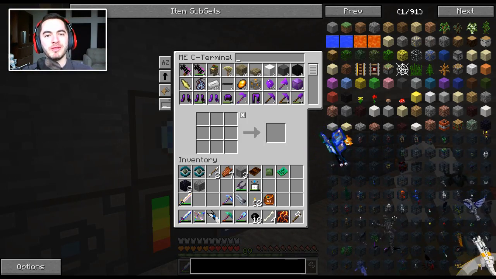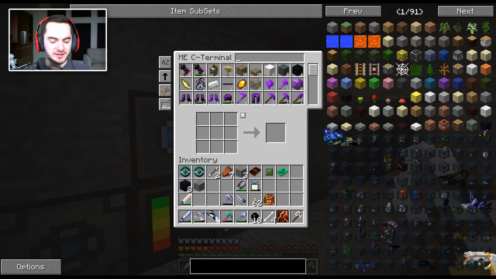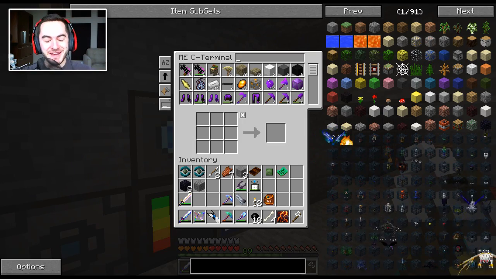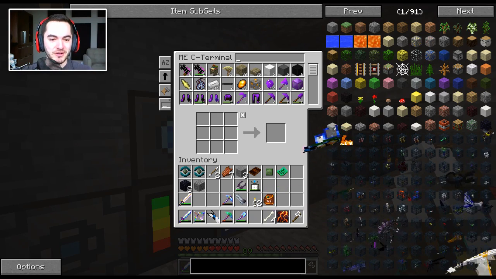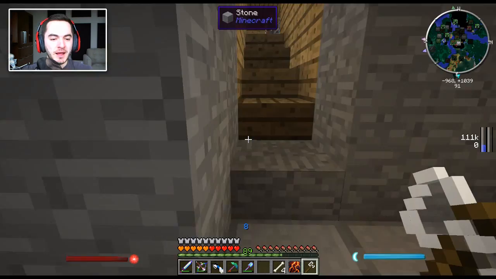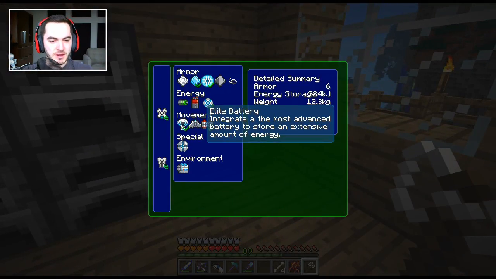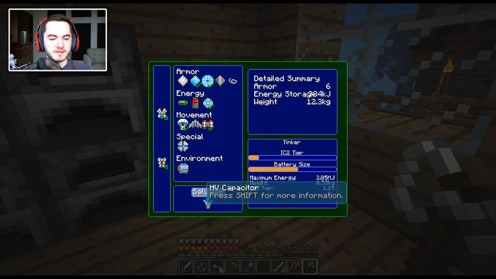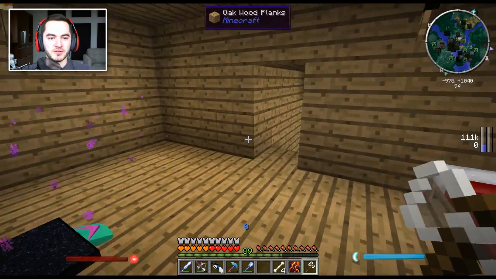I use probably like 200 iron ingots, like 90 rubber, just a ridiculous amount of resources to make both the super duper... Actually, I should show you what I put into my power suit. I put in the elite battery, which requires the HV capacitor, and then I also put in the jetpack, which requires 4 thrusters.